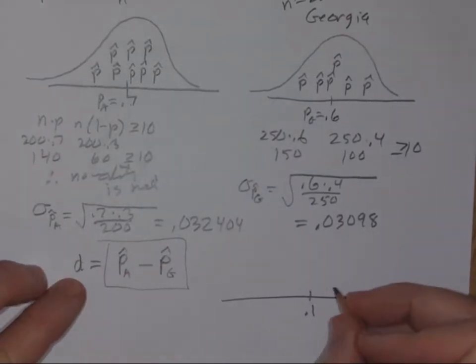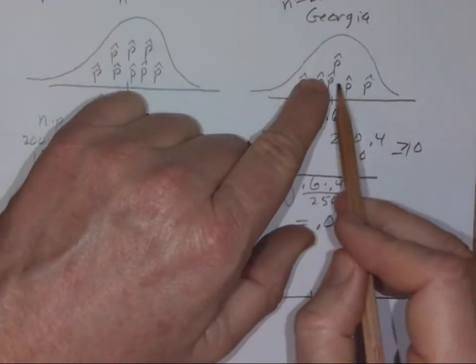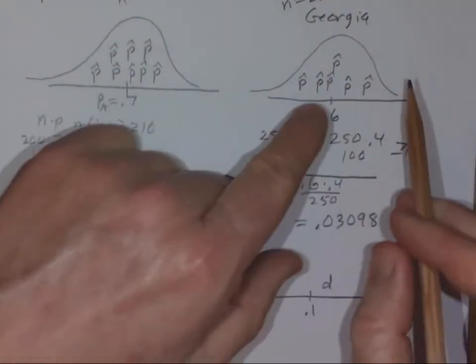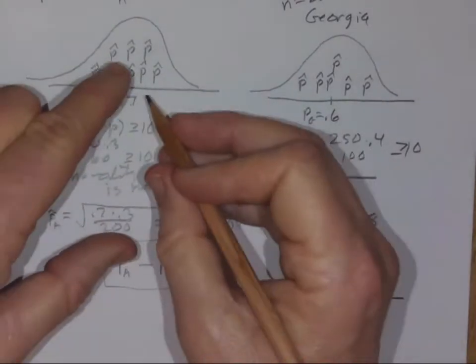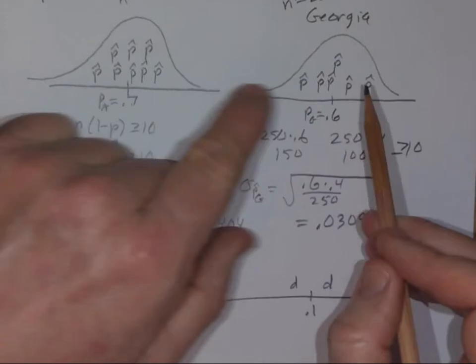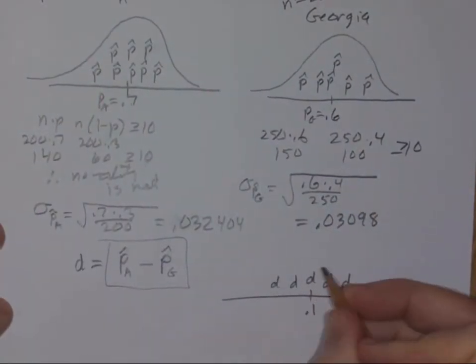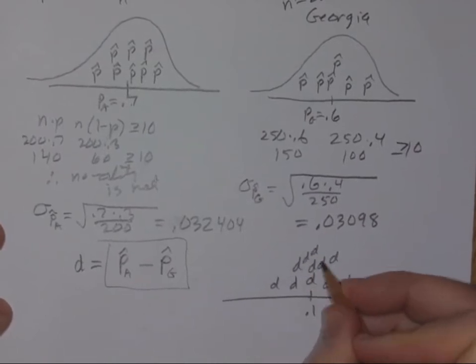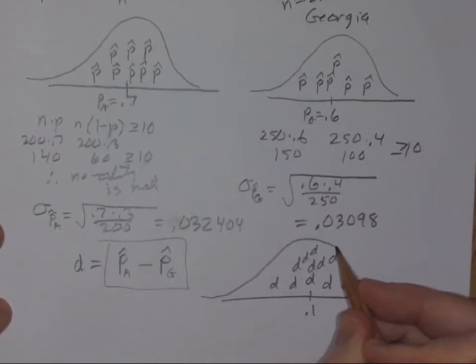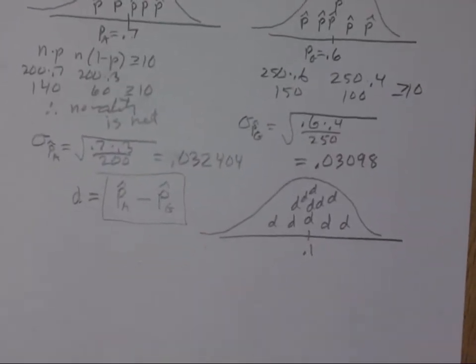So our d for difference is that. And if I were to plot that 0.12, and then take another sample here and another sample here, they have to be done independently, and I were to subtract them, maybe this time I get 0.09. And if I were to take another difference, one of these p hats and one of these p hats and subtract them, and I continually did that, I keep getting all of these differences. This is what a sampling distribution of differences is.